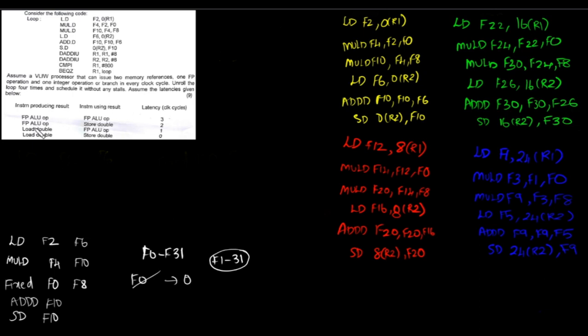Okay, now since we have already unrolled the loop, we have to call the fix-up code. Here it is adding 8 because we are using only that particular value and then going to the next value. But we have unrolled it 4 times, so we have to add 4 8-values, that is 32. So in the DADDIU we have to use 32 instead of 8. R1 comma 32. Similarly for R2, the same explanation goes.